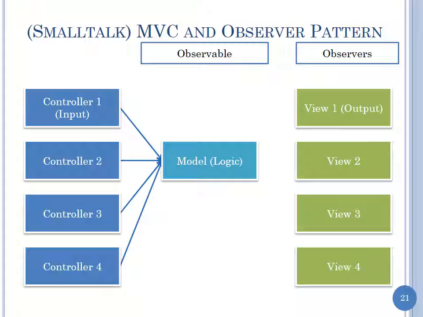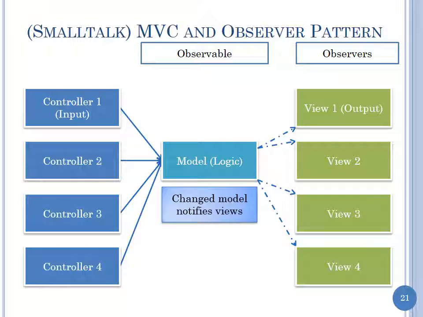And what does the model do now when something happens, in KMP's or the web? That's called the web MVC. In web MVC, what happens when you change the database? What does it do? It might have to update the view. So in fact, that's what happens in Smalltalk MVC. A change in the model notifies the views. So the model is an observable, and the views are observers. Okay, all this is important not only to understand how to use Java in this example, but also for your project that you're doing.